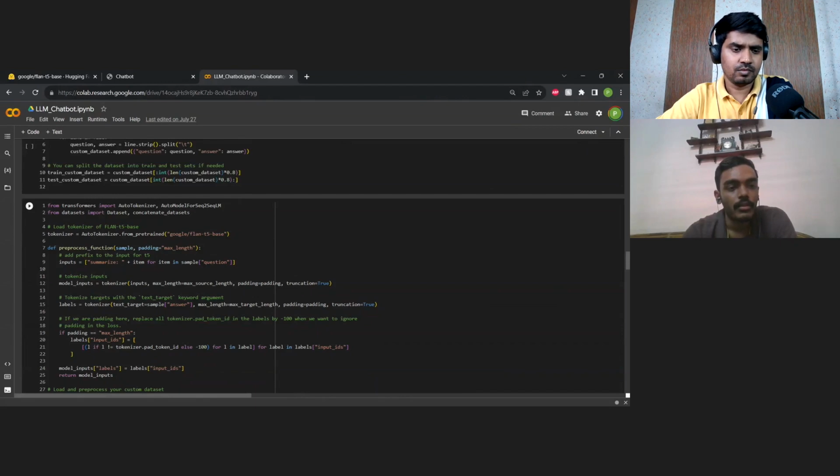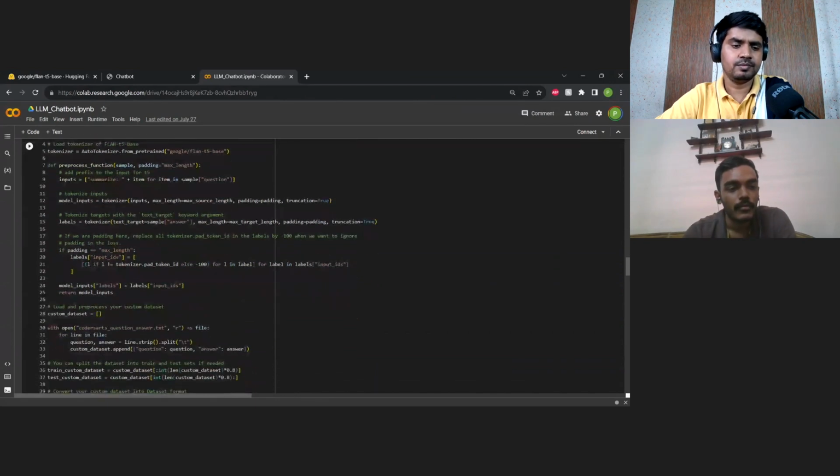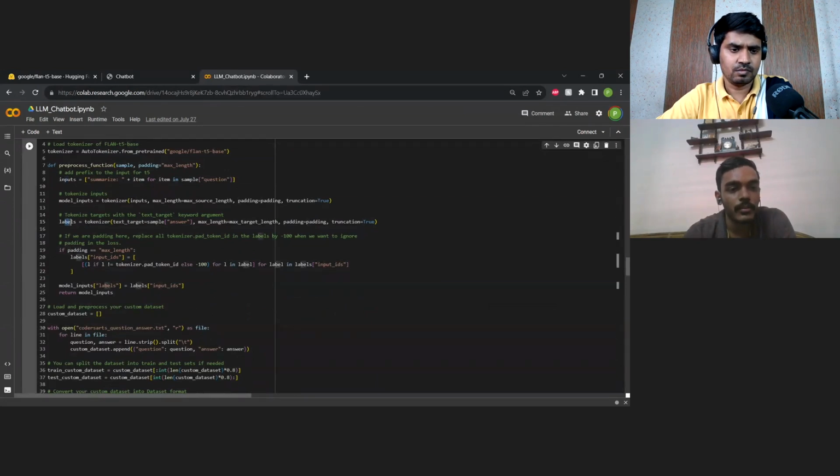After downloading the tokenizer, we get all the inputs from that data set, and then we tokenize the questions and answers separately. Then we arrange it in a dictionary for the model to take from there.